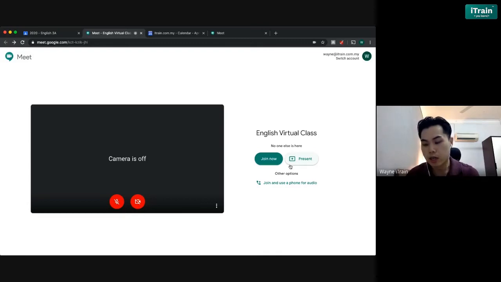It's just like a few of the people earlier who joined in; I guess they hit the present button, so they were presenting their phone screen or computer screen to our screen. I would not recommend you do that, unless you think you would not be interrupting a session and you want everybody to see your screen immediately when you join. So normally I recommend people to hit join now.